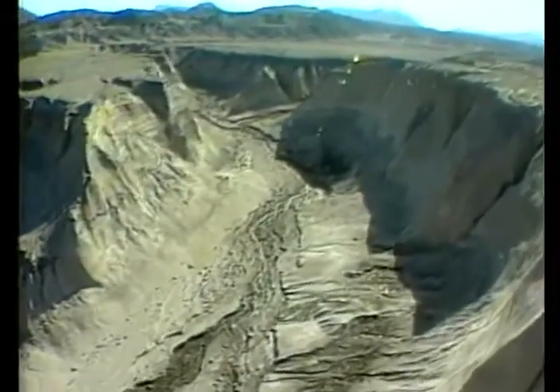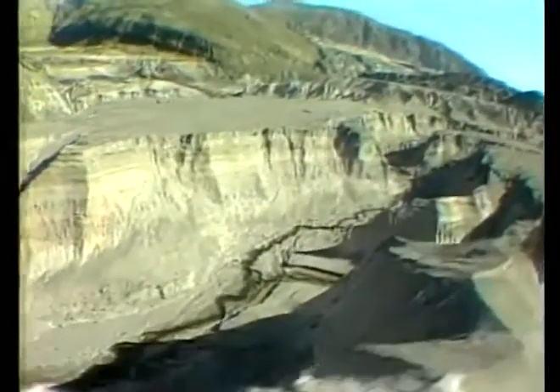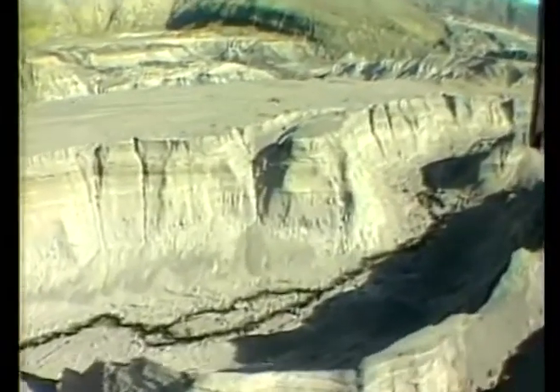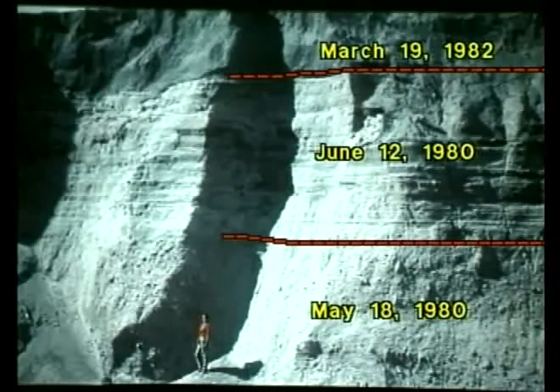This area has been eroded since then to show us some of the 600 feet of deposits that have formed here. What is amazing is the minute layering that formed in some of these deposits. We have historic observation and eyewitness reports and photographs of this area repeatedly between the eruptions, showing us the sequence in which these deposits formed. Each layer has a date, and I'm fascinated as I study these layers, because each layer represents a geologic catastrophe formed since 1980.